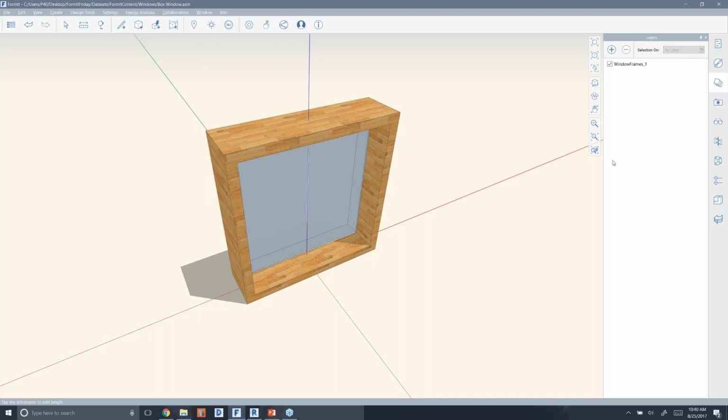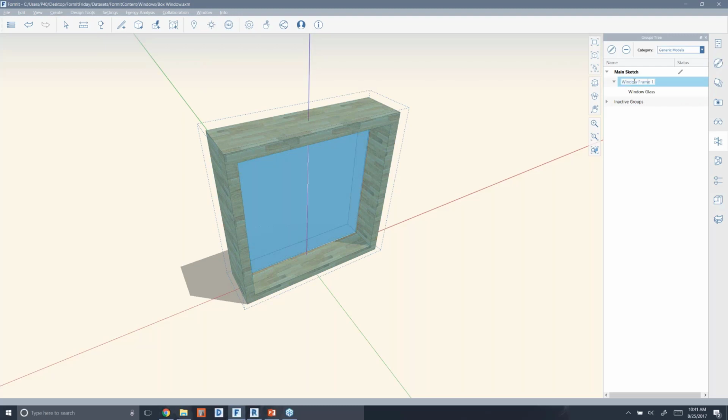So what we'll do is look at the groups tree. This is a super handy feature in FormIt, and I like to point it out to everyone. This is model management at its best, that when I look here at the main sketch, that's my overall model, I have a chunk of content in it, a group called window frame 1, and inside of it is something called window glass. And you can see when I click on it, it also highlights in the canvas, and that is great for identifying what you're working with and renaming it and working with it.